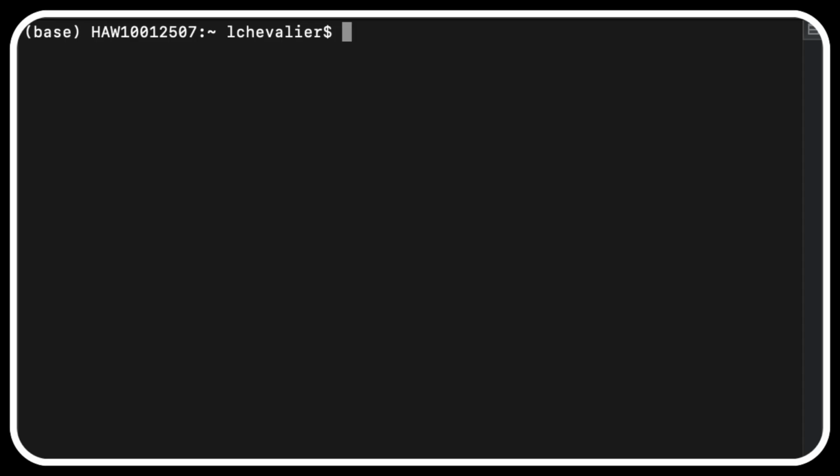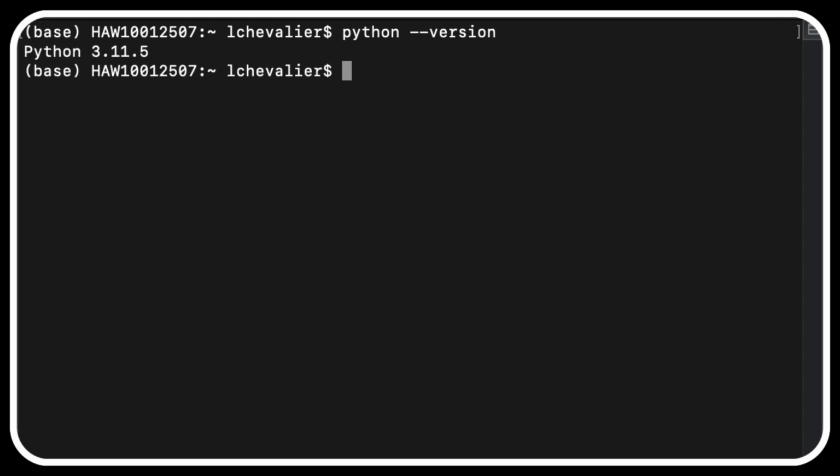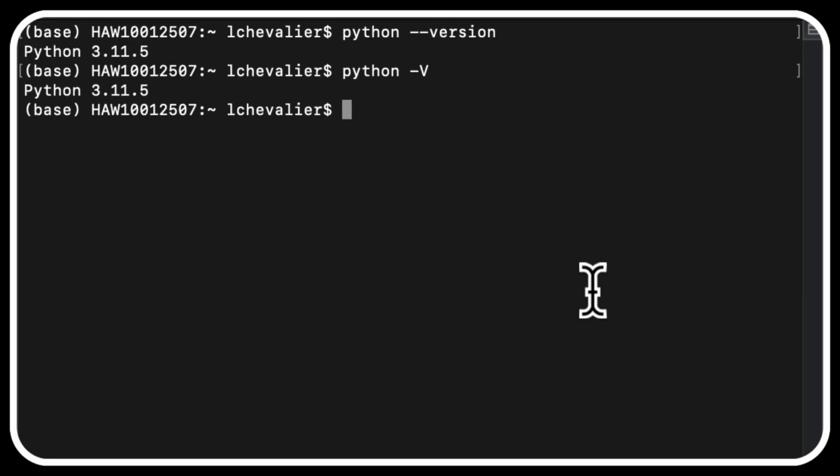And so, like in the example on the slide, we are going to try and type in python --version, and it tells me the Python version installed is Python 3.11.5. Now, if I ask it python -V, it will give me the same result. So these commands are of course interchangeable.